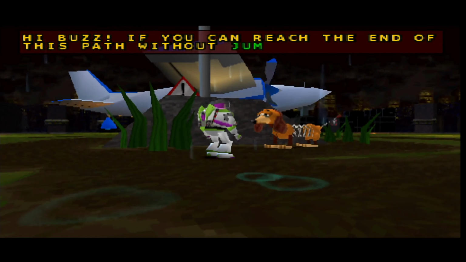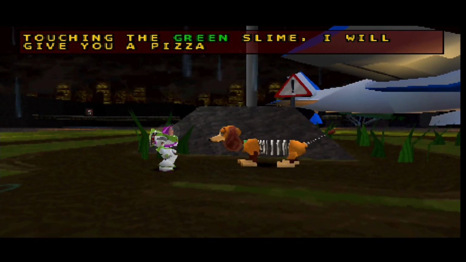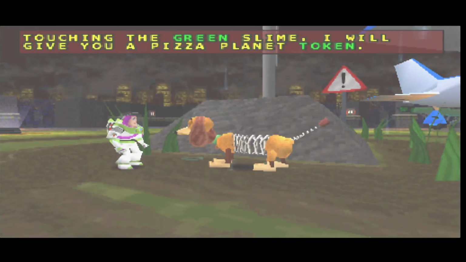Hi Buzz, if you can reach the end of this path without jumping or touching the green slime, I will give you a Pizza Planet token.